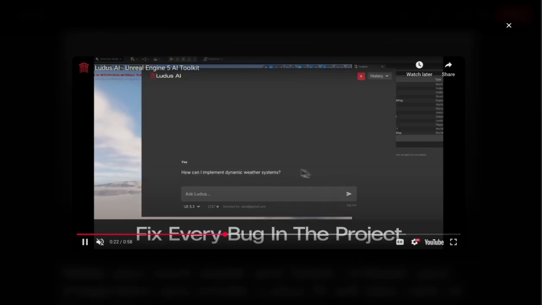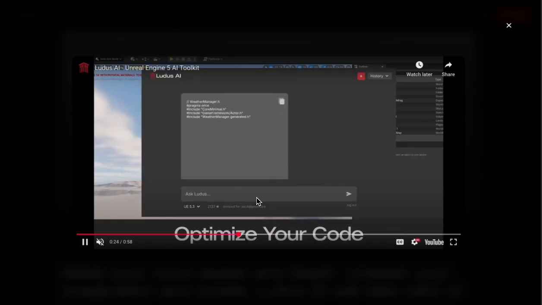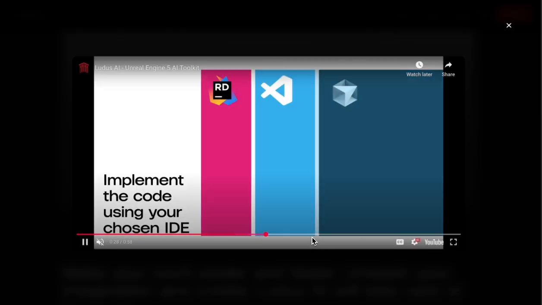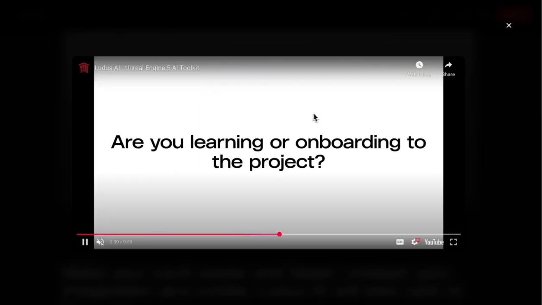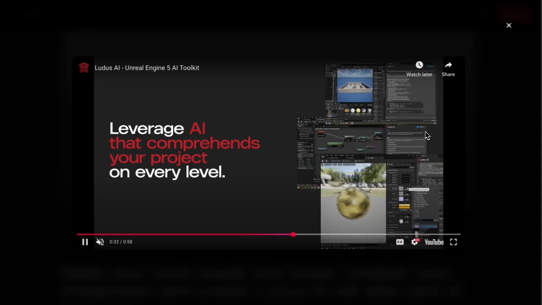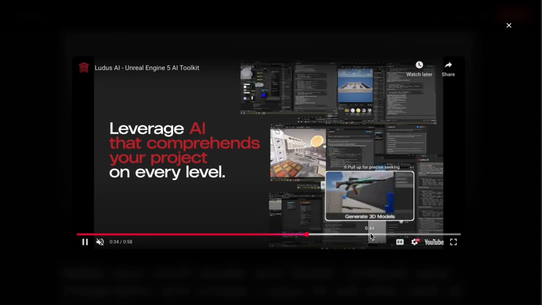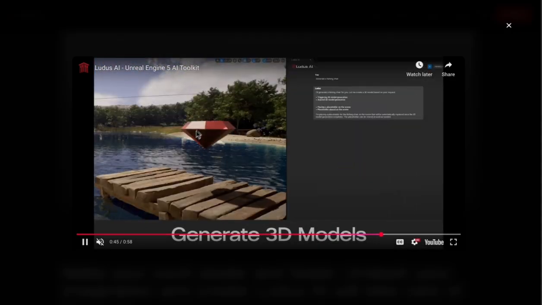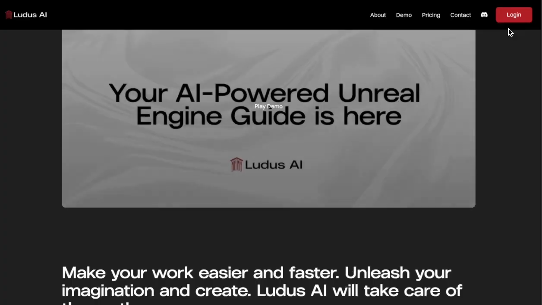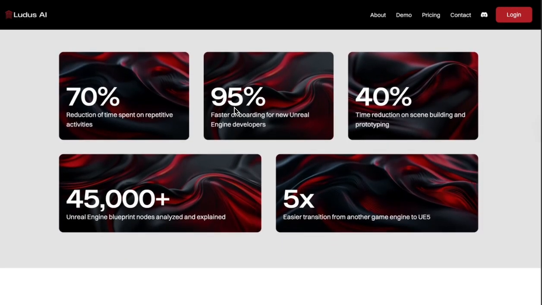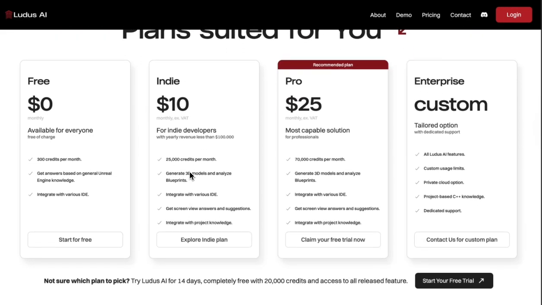And it has a pretty interesting interface. You just put your prompt and it produces some code. It also works across different coding platforms. And it helps with modeling itself too. So that's pretty cool. That's what it looks like. Let's do a quick login and see what the interface inside is.